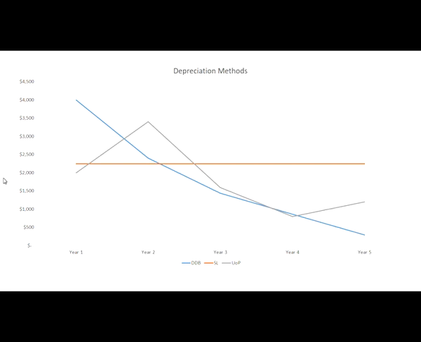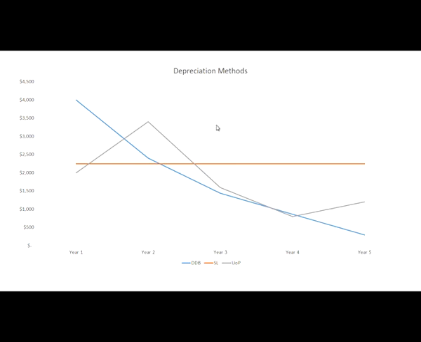What I did was I took all the data from the 3 examples I just made up, the double declining balance, units of production, and straight line, and I graphed them. And so you can see the reason why straight line, which is our orange line here, is called straight line is because if you graph it, it's a straight line. That's why it's called straight line. Double declining balance starts up here and goes down, down, down. And then units of production is kind of all over the place. That's about what you'd expect with units of production.